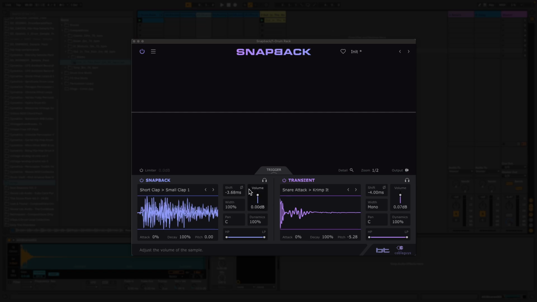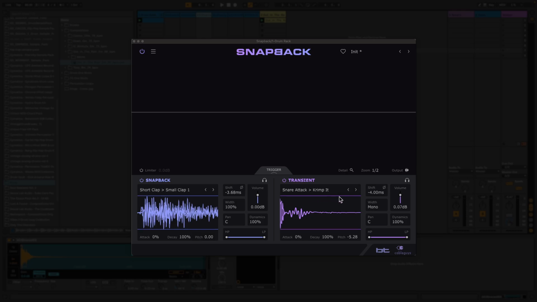Now you have where you could shift this to either 3 milliseconds ahead or behind. So that does change how the effect will sound depending on how you have it, or you could just have it completely on time at 0. You have the width, then you have the center, you also have your dynamics, volume right there, and then you have the high pass and low pass filter, and then you have your attack, decay, and pitch. And each one of these really helps in fine tuning and honing in on the sound that you want to use to layer behind the snare, kick, or whatever you choose to put it on.